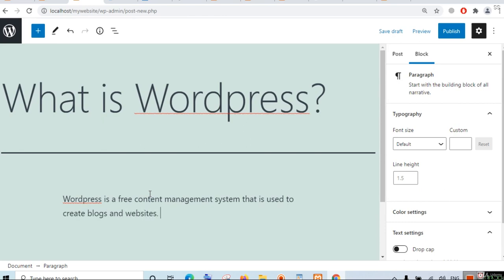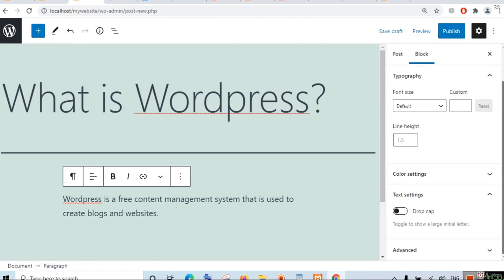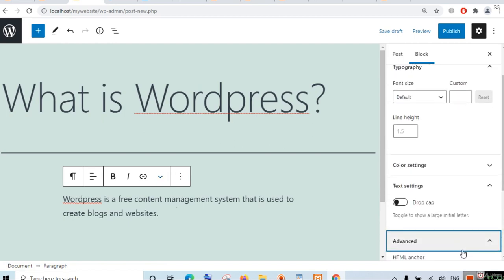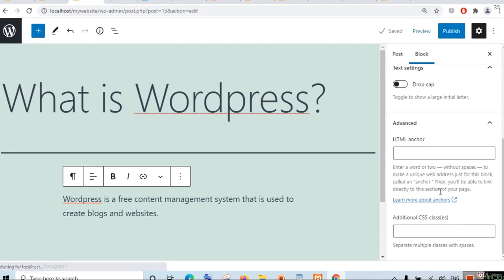Now this is some information about WordPress, and you can go to this advanced part and enter a word or two without a space to make a unique web address. So you can write an HTML anchor here.